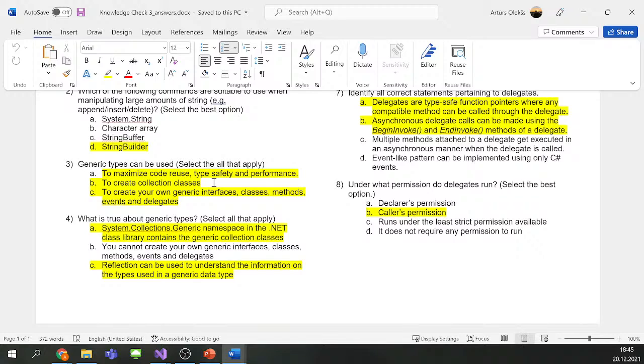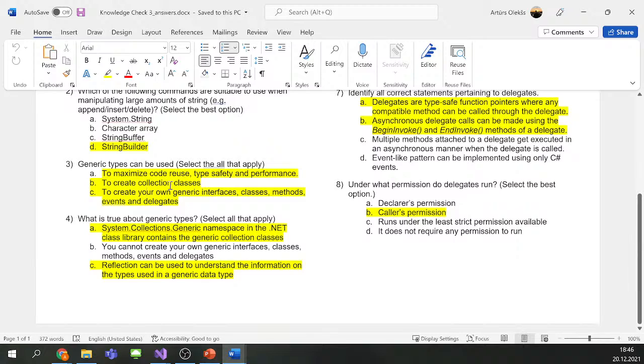When you have a known type, you can pass it to the corresponding place, and it will be type safe, and you also don't need any additional checks there.